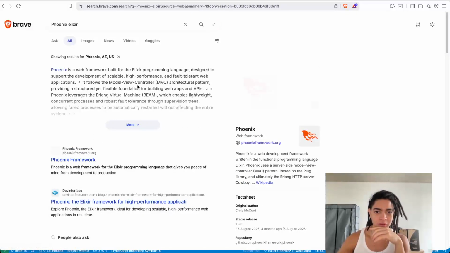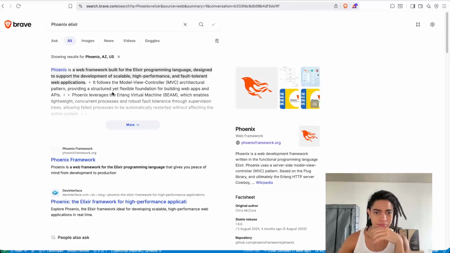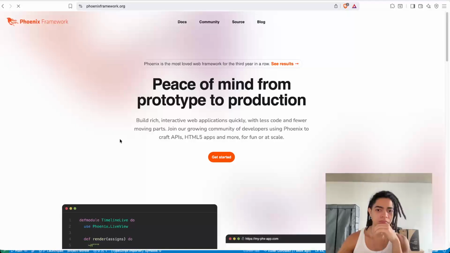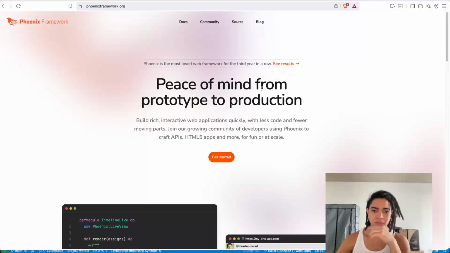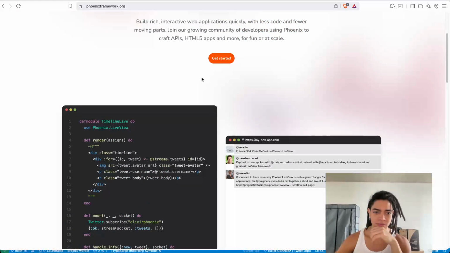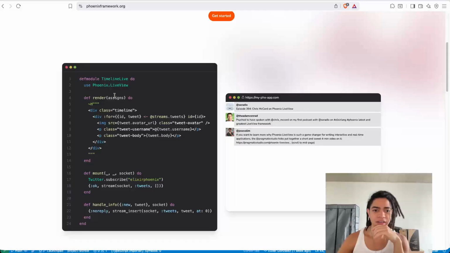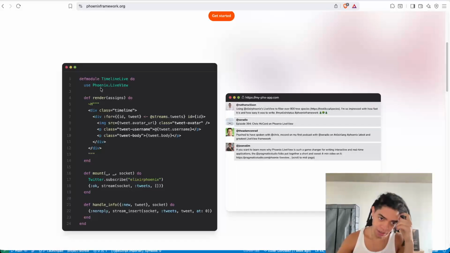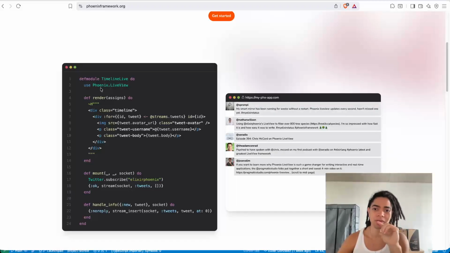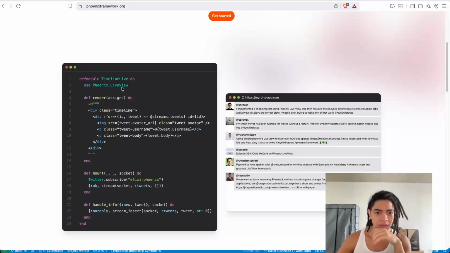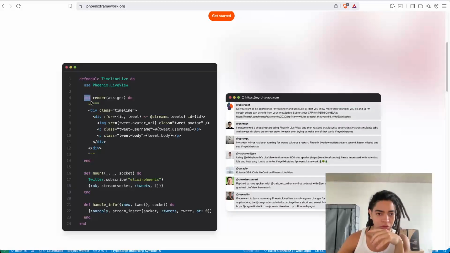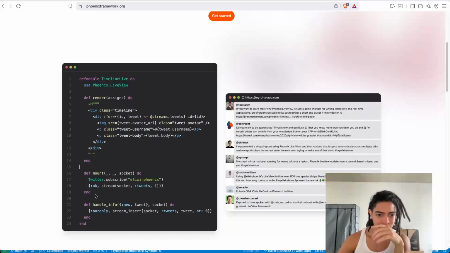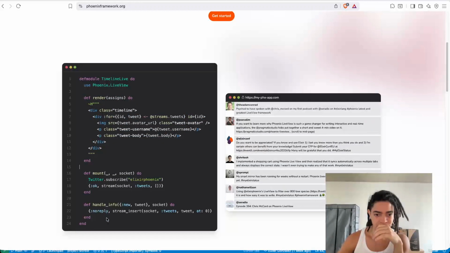It follows the model view controller architectural pattern. Peace of mind from prototype to production. Oh, and it has a syntax like Python or Dev, where you say, hey, live view, you're gonna render this, and I want you to mount to this and handle this info.